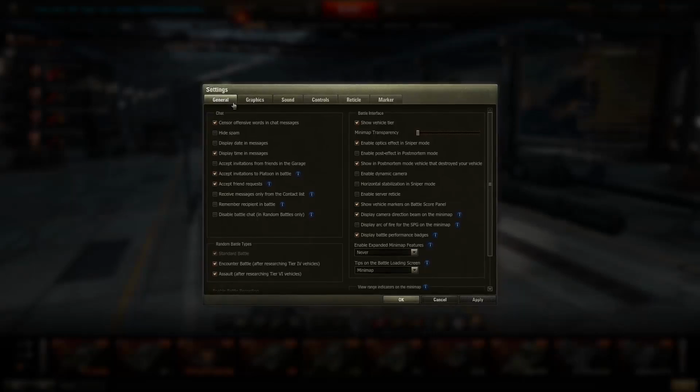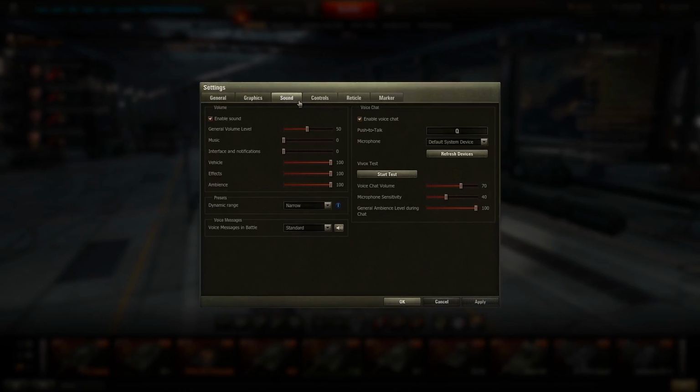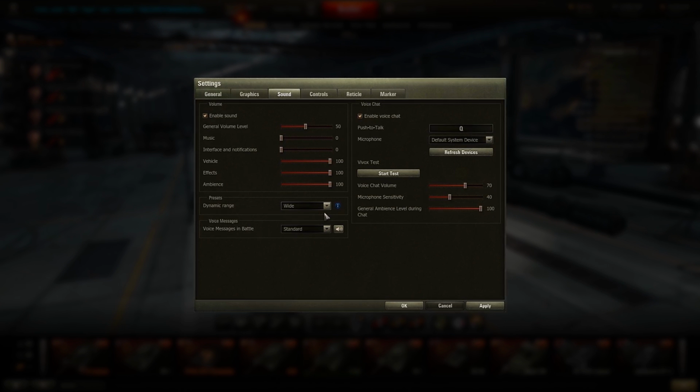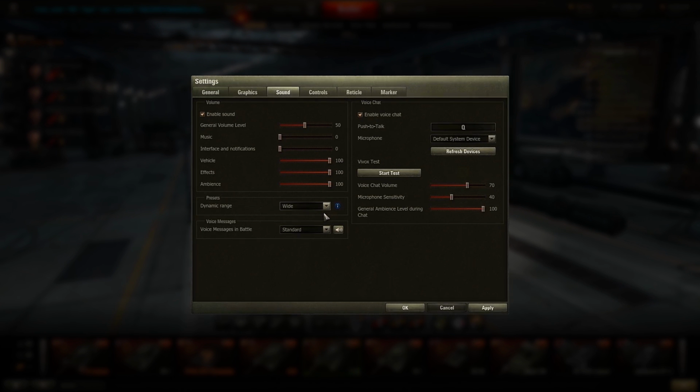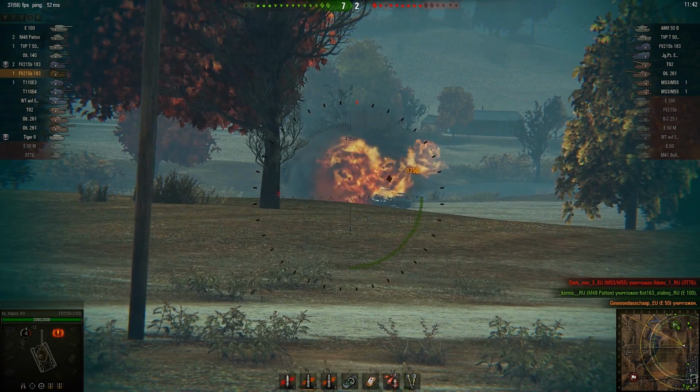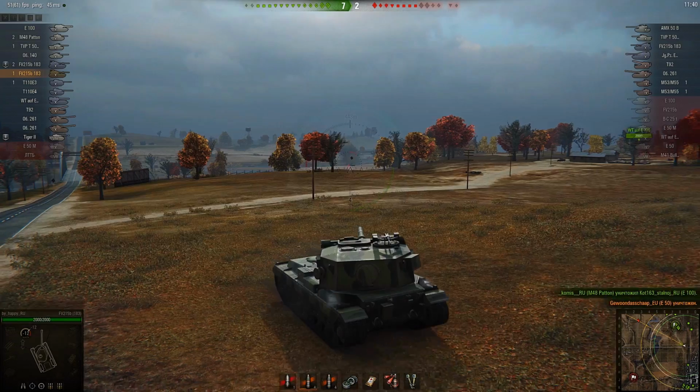Apart from that, developers added an important setting, dynamic range. New functionality affects the quality of sounds and allows you to choose between wide and narrow audio ranges. The former is more suitable for high-quality sound systems, the latter for simpler ones, for example, notebooks.